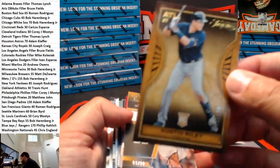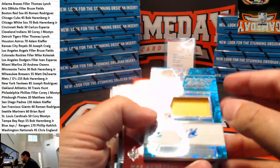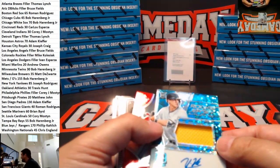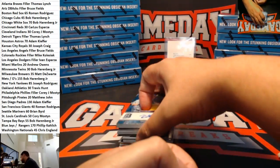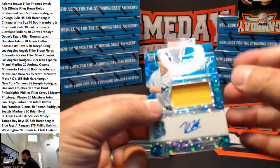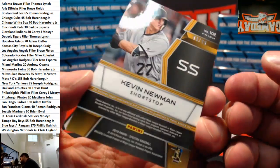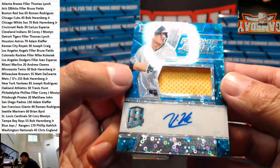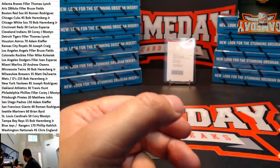Austin Riley to 199. Pirates are killing it for $20. Matthew John, man, you got to be happy with your break so far. Kevin Newman, numbered to 99. Kevin Newman on card out of Spectra. Nice hit.